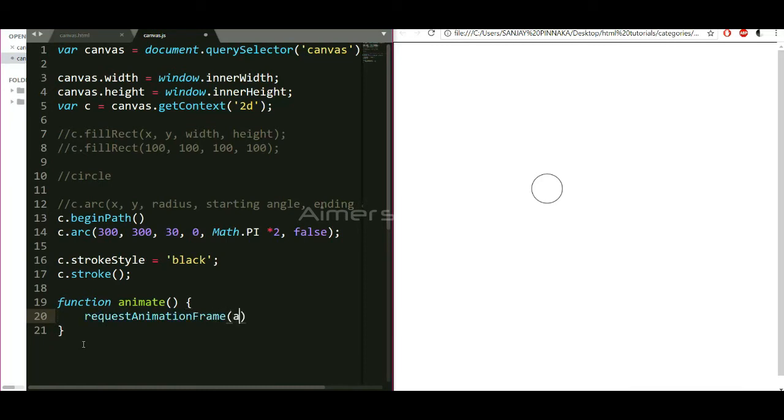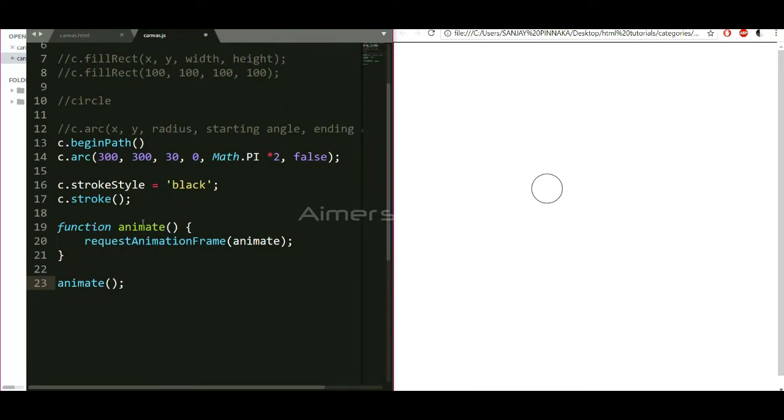Call the animate function. What is going on here is this function will call this function and again this function will call this function, so it will go on in a loop.